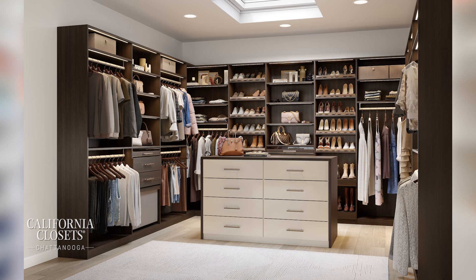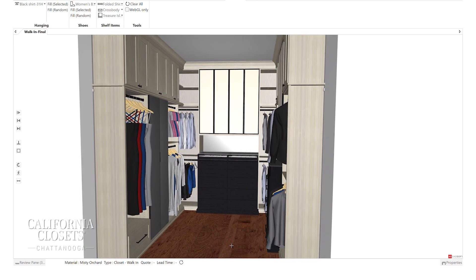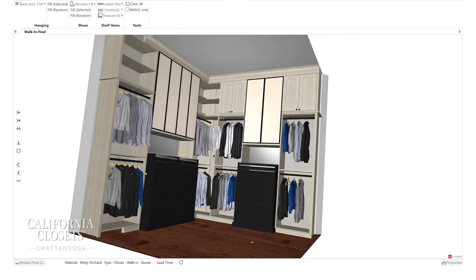Walk me through what it's like working with you — I call and say my closet's an absolute disaster. What do you do? How it begins is we do a complimentary consultation where I'll come to the home and we'll sit down and chat about creating a design plan that reflects your preferences, your lifestyle, and the overall need of the space. From there we create a design that reflects that vision, a good budget, as well as customizing and maximizing the space as much as possible.